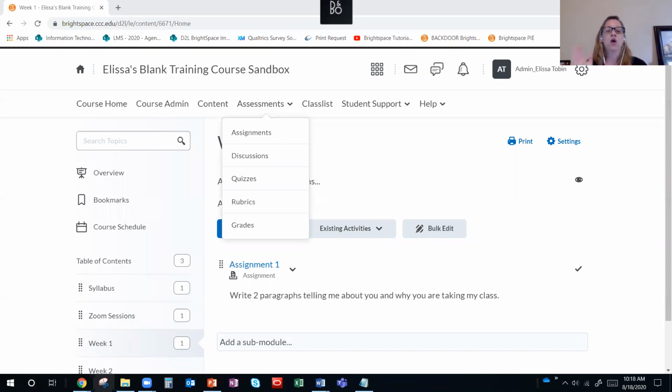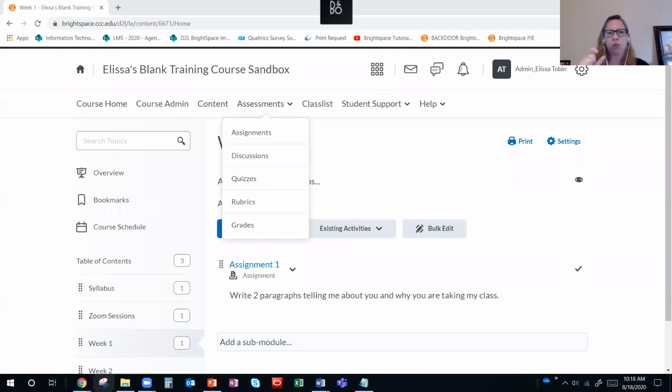So the idea of, write 2 paragraphs on this thing, they're submitting that to you and you're grading it. So holistically, that has a score value. If you're giving them a Word document to fill out and then submit, and there are like 10 questions that they're going to fill out, writing a paragraph for each, you would just indicate the point value of the overall assignment, not per question.